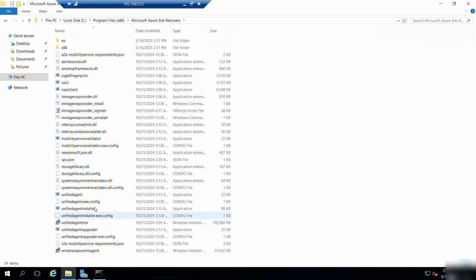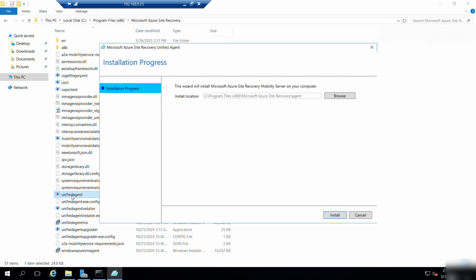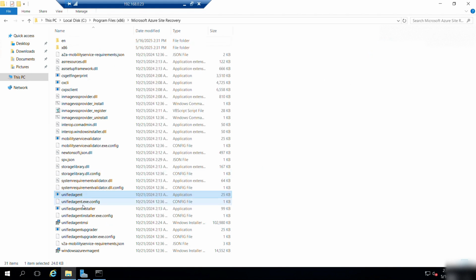So here we are going to use the unified agent, the unified agent .exe configuration file installer.